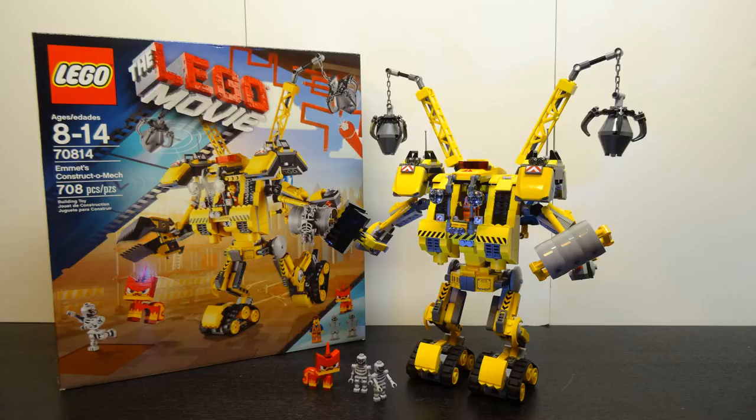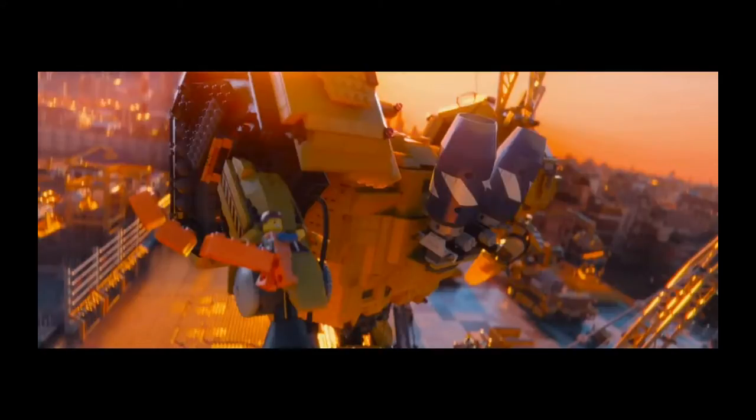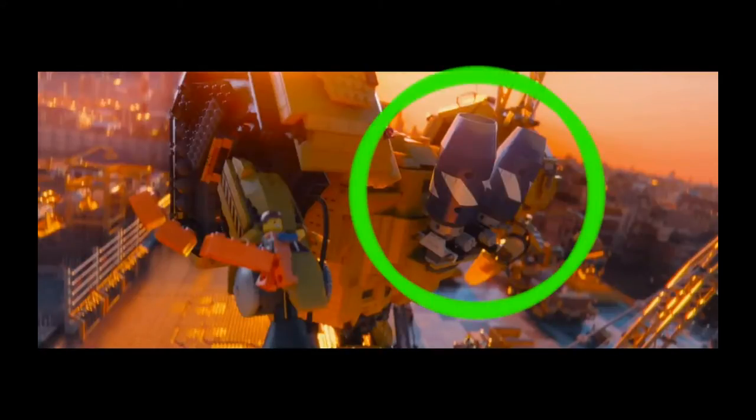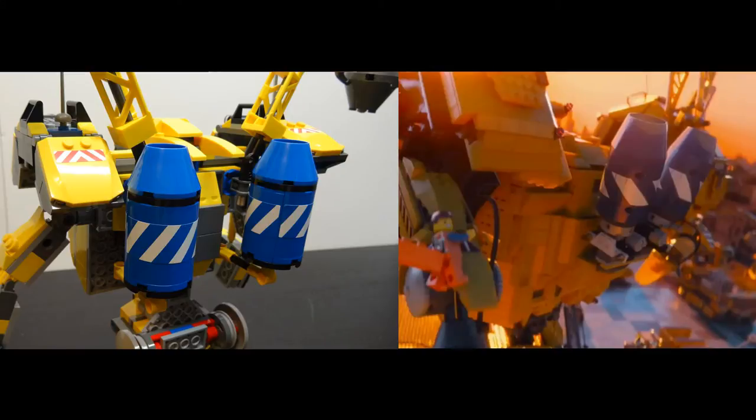Let's go ahead and do a side-by-side comparison of screen stills from the movie. I'm not aware that anybody else has done this yet, so it would please me to be the first. I think I'm the first. So let's start with the back. It looks like the two tanks, maybe they're a little larger. There's certainly more kibble underneath where they attach to the back of the robot, and they're also at an angle. You can see on screen they're slightly angled away from one another, where on the home Lego kit they are perfectly parallel to one another.